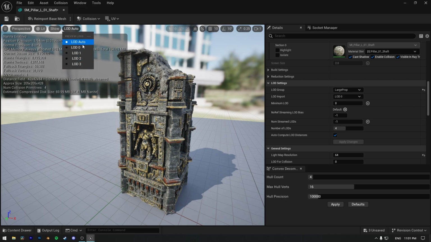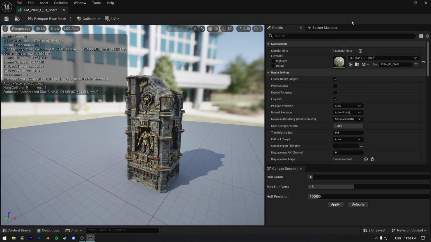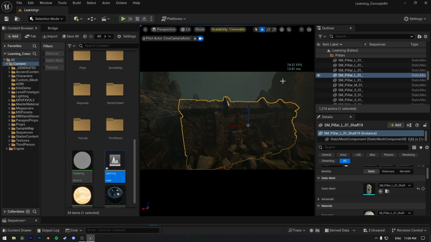As you can see, we got 3 more levels of LODs for this asset, so when you move away from your asset the total triangles of that asset will reduce to take less load on our GPU, which is why we need to use LODs in our games and film projects. We get a good amount of performance boost with this.